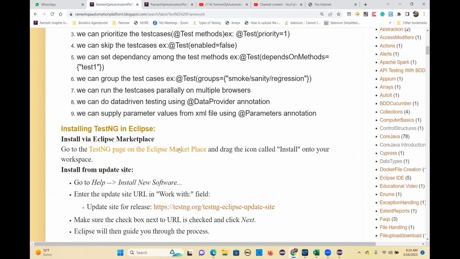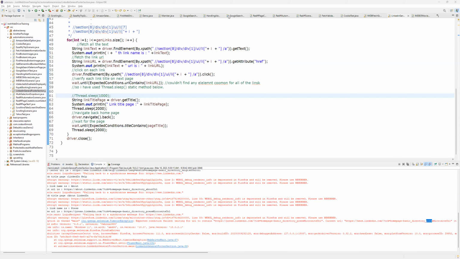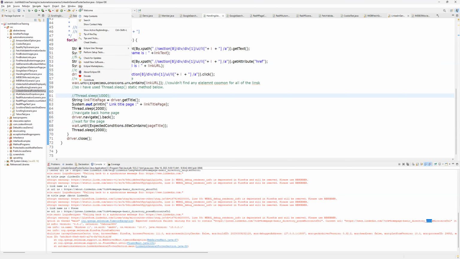Okay, then let's go and install TestNG in your Eclipse. I have it already, but can you share your screen so that I'll help you out? So quickly we can finish it. Yeah, sure. Share your screen so that we can finish the installation. Is my screen visible? Yeah, it's visible. Go to the Help menu. The menu bar is there, right? Yeah, Help. Eclipse Marketplace.